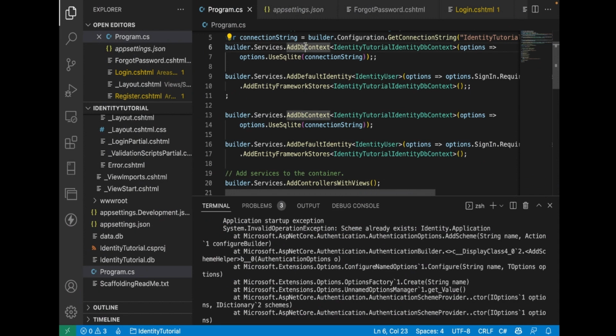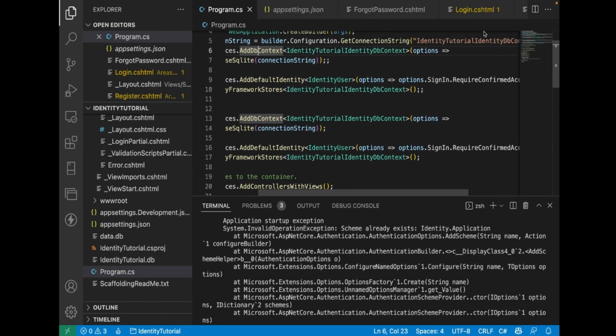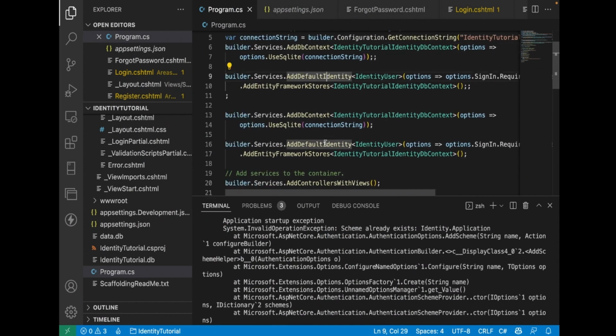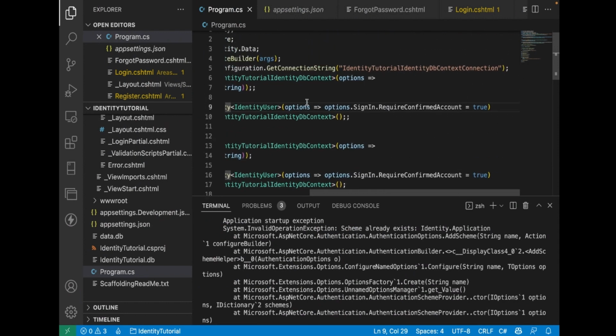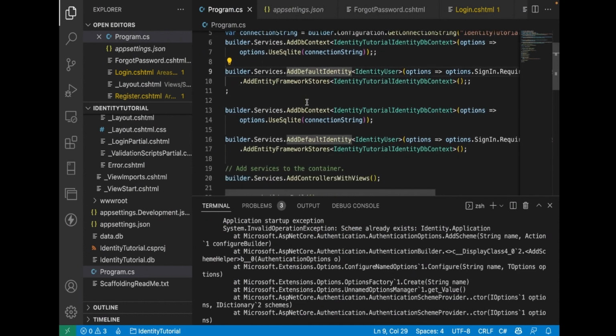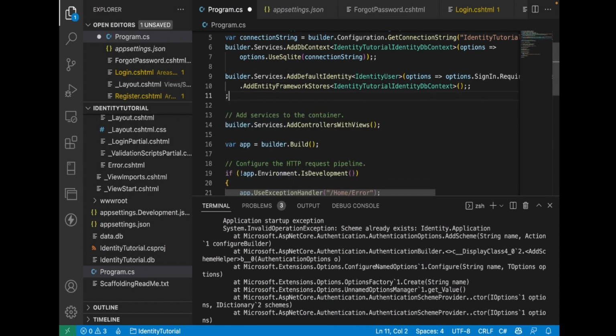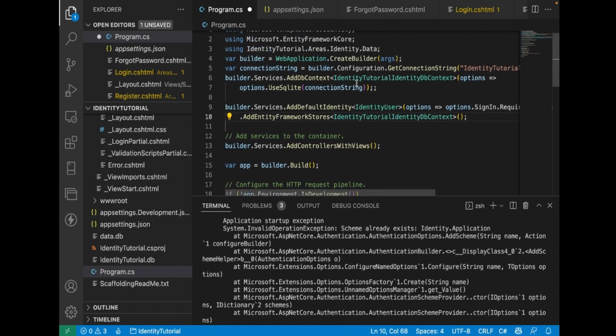So you see a DB context, you have identity tutorial DB context, and you have the default identity, and the default identity is repeated twice. So all I have to do is remove these two. I haven't run it. I just saw the issue and I was like, oh, I know that's the problem. So I should have only one DB context and one default identity.